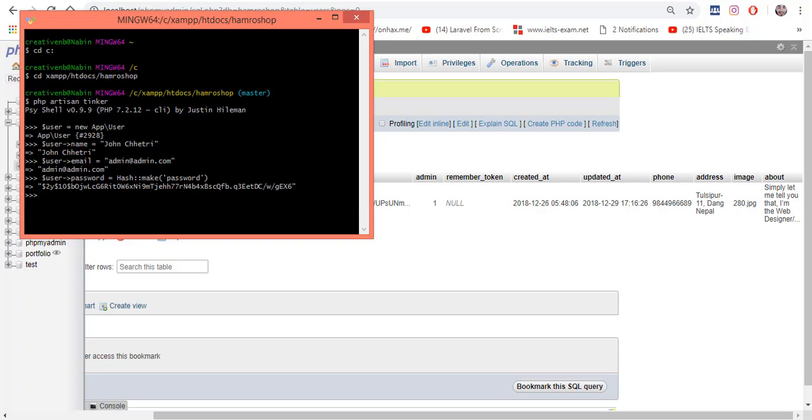We can also give the admin value, phone, address, image, and about, but I have kept phone, address, image, and about nullable. So if I do not put the value for phone, address, image and about, that will not create a problem.